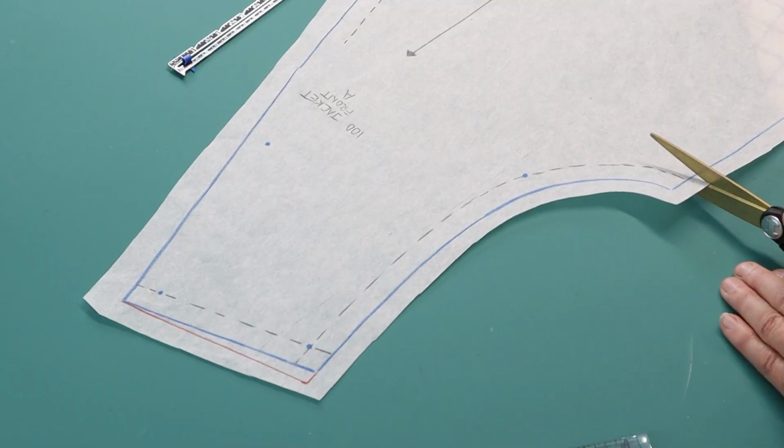But what about the sleeve? If you like the sleeve that's there, just reposition it. The simplest way to do that is to cut out the armhole and move it up or down depending on what you want to do to change the slope of the shoulder.